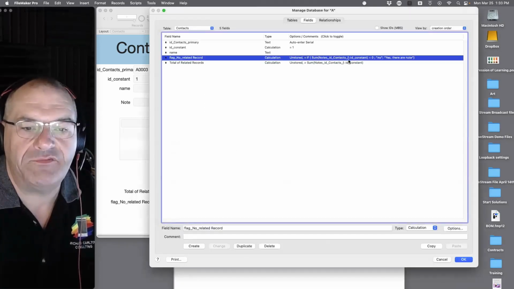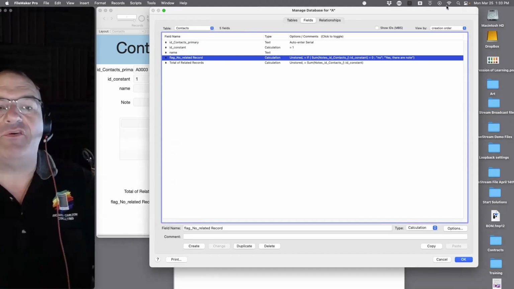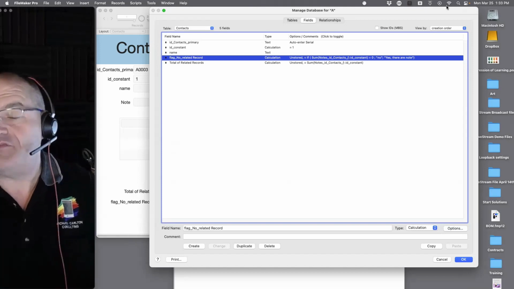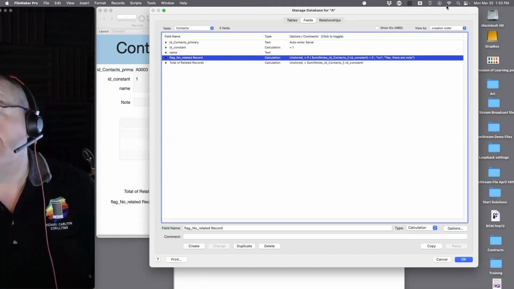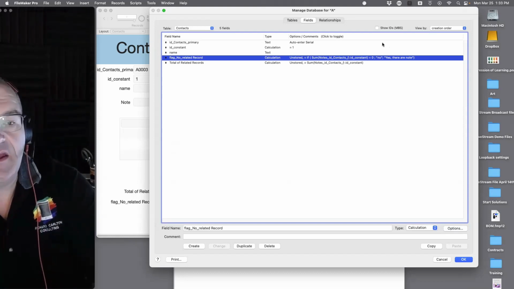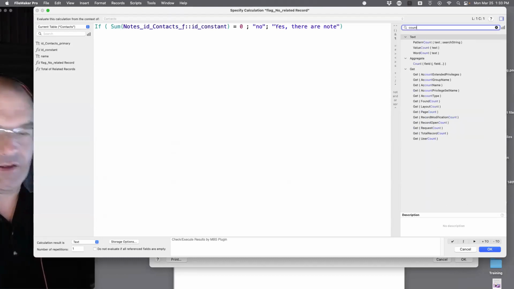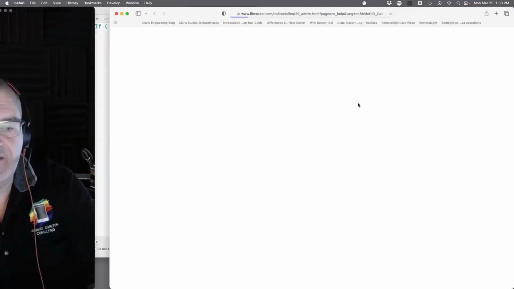Because right here, see, there's the function with the aggregate. You can go over to functions, look up all the aggregate functions, and it has a function called count. There's a function called count that will count the number of related records. But I think if you do count, it can do squirrely stuff sometimes. And there's a reason I didn't like to use it. Let's take a look and see what the exceptions are.